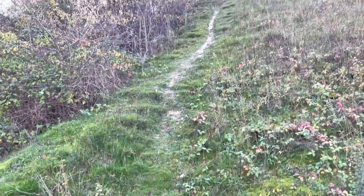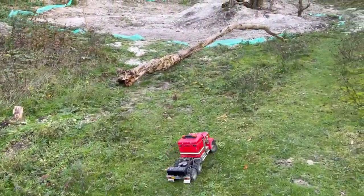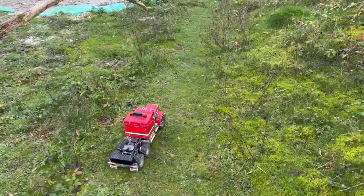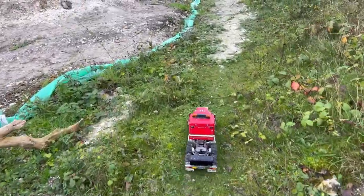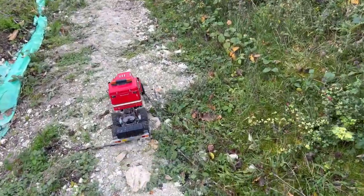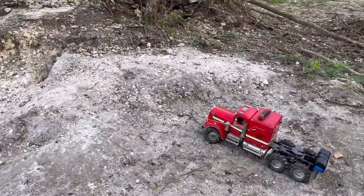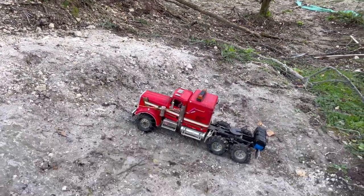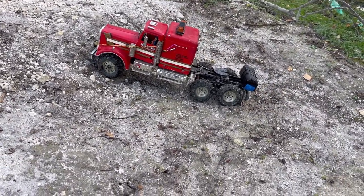These hills like this, yeah, they're for the rock crawlers. This is a trail truck lorry. It's not a proper rock crawler. Let's have a look, see what we can do here. Might be able to have a little play. Yes, what I'm talking about. Right, back into first gear, eh? Let's see what we can do here. Oh, that was brilliant.